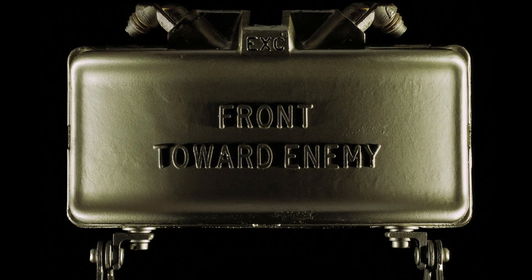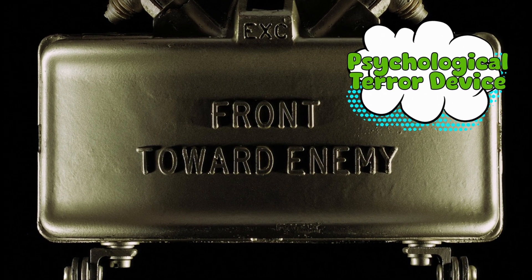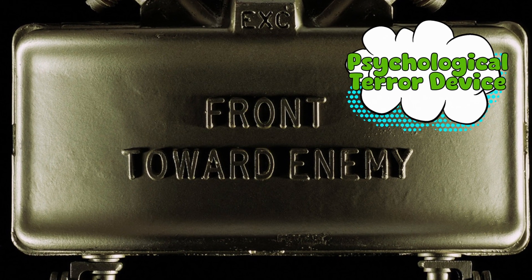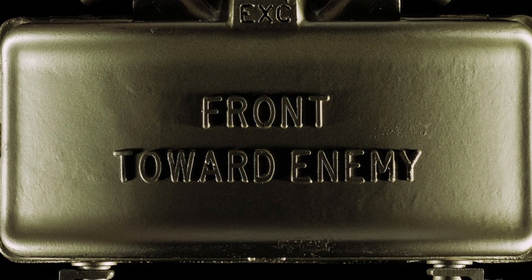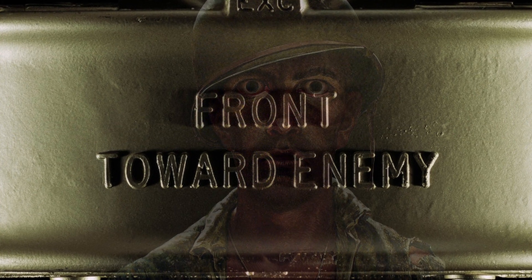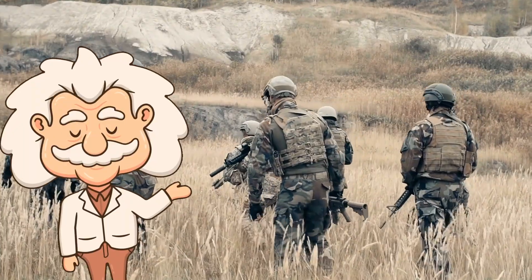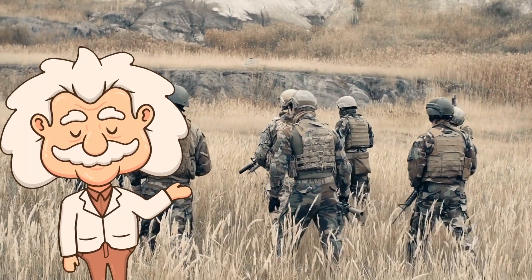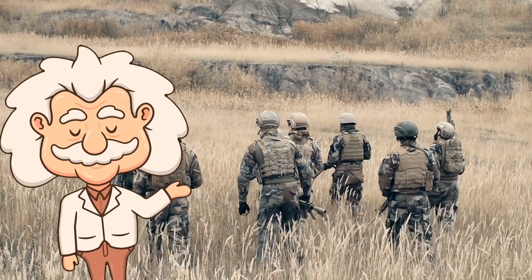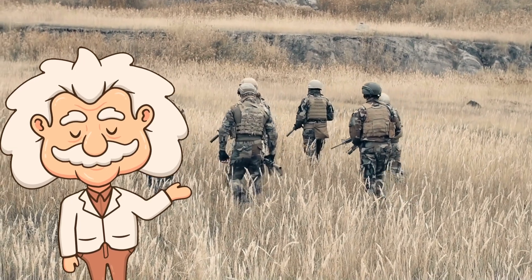The Claymore is more than just a weapon — it's a psychological terror device. Imagine being the poor soul sneaking through the woods and suddenly spotting a little green box with 'Front Toward Enemy' printed on it in bold letters. That's not just hardware; that's psychological warfare. Funny enough, that label wasn't even originally meant for the enemy — it was meant for the operator, because some genius in testing realized soldiers occasionally put it backward. Turns out that's bad for everyone involved. So the label is less of a threat and more of a sticky note reminder: 'This side kills the other guys. Don't mess this up.'